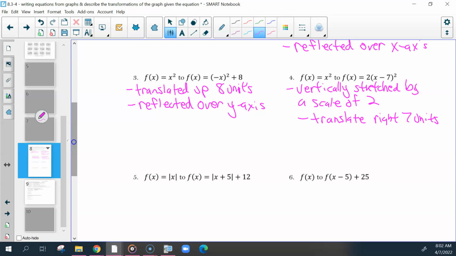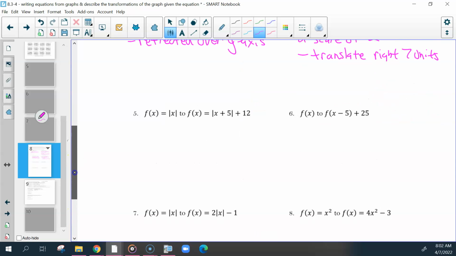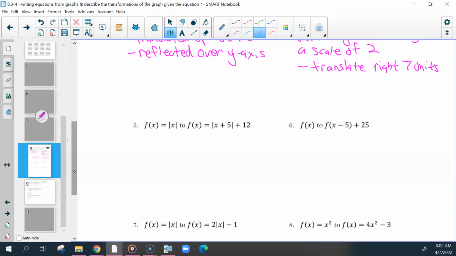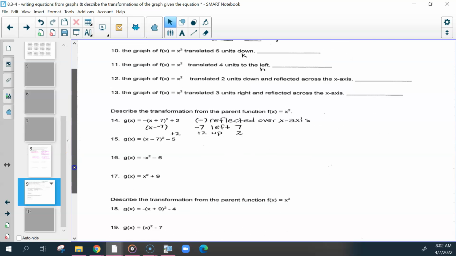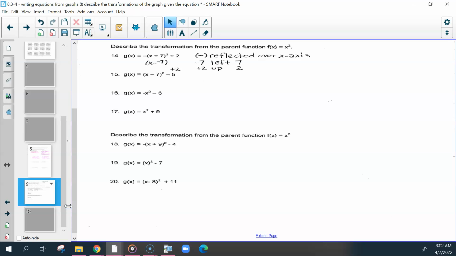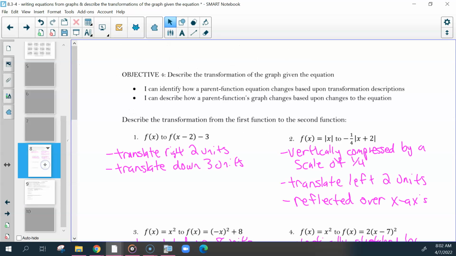So if you can recognize the transformations for this, then you're good. Okay. Try these remaining 4 problems. Before the end of class, we'll go over those 4. If you finish those relatively quickly, I want to say after we did the second lesson, you all got practice that looked like this. And I said, don't really worry about these. Some of you did them anyway, and that's okay. If you didn't do them, you can work through 14 through 20. If you did already do them, then you don't have any.